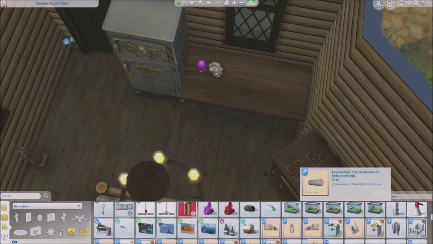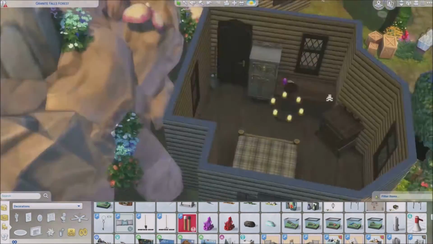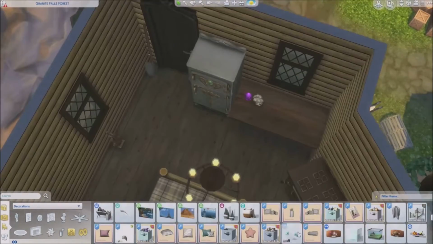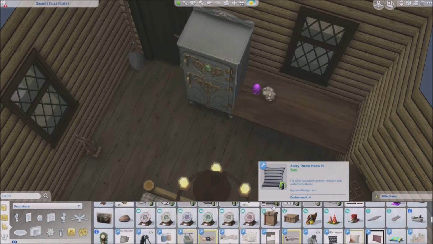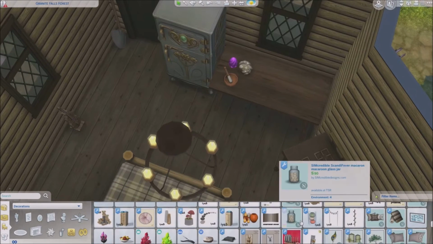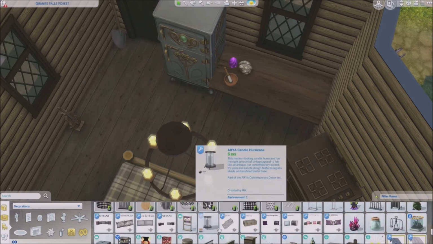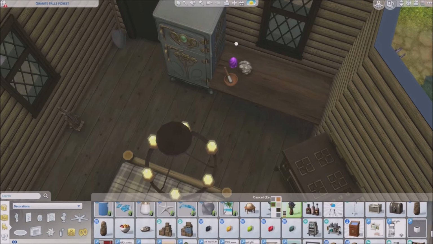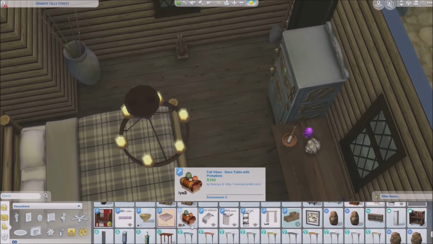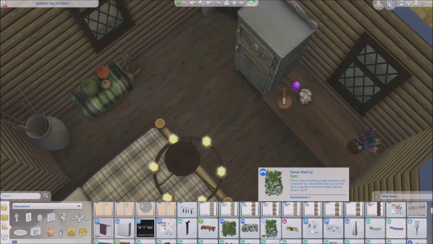So yeah, it's really hard for me to find every single CC item that I used in a Create a Sim, and especially a build, because the way builds work, it would take a long time. But I will say a big majority of the CC that I use for build stuff does come from The Sims Resource. It would be an easy way to just find all of it. There are a few other places. Most of the places that I get all of my CC are listed down below.